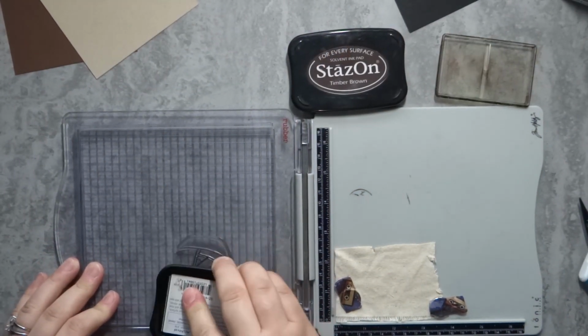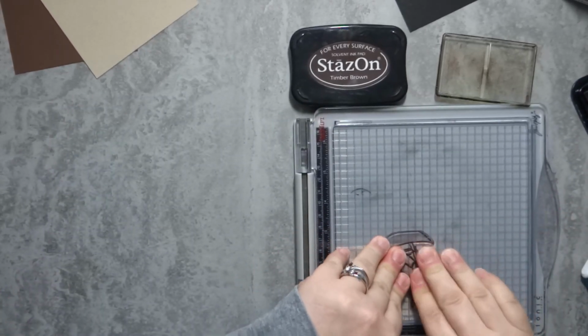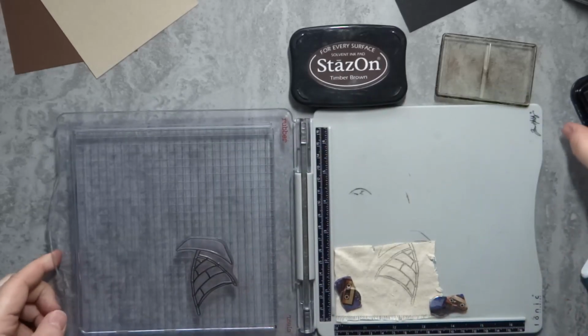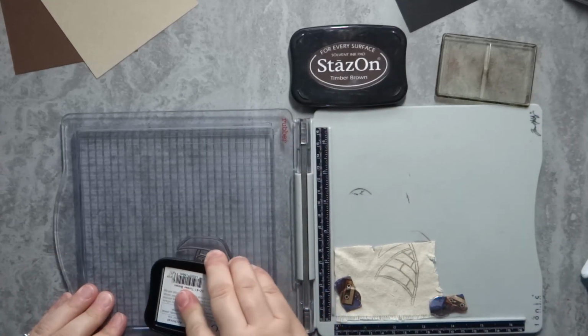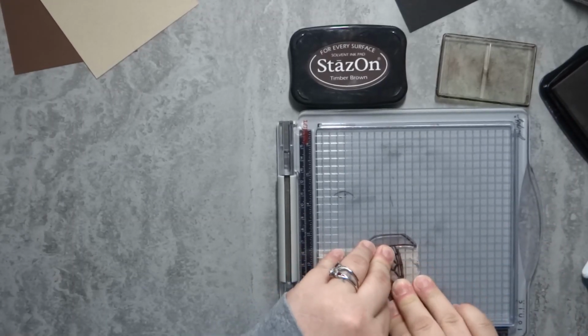And then for the actual sail, I'm using a piece of canvas. This is like the material that comes on artist canvas, so this is just that cottony kind of fabric. And I just have a roll of it. I thought I showed the roll, but I guess I didn't, and I believe I got it at Joann's.